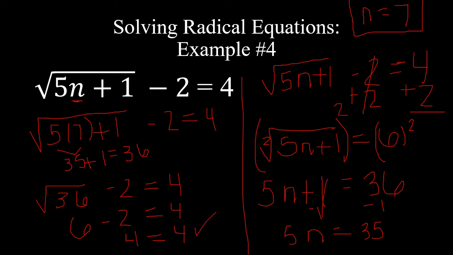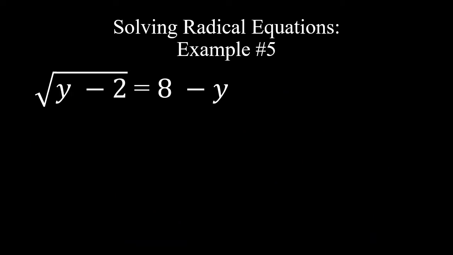Let's look at one more example that gets slightly more complicated, and you're going to see why. The next example is going to show you why the check is so important. This is going to be the last example that we do together, and it's going to demonstrate exactly why checking these is so incredibly important. The nice part about this problem is that we already have our radical isolated on the left side. Our radical expression is on one side, everything else is already on the other. So we can jump right into that second step of raising to the index power.